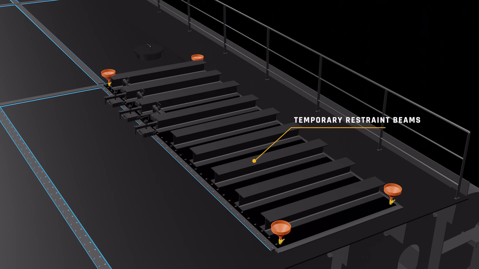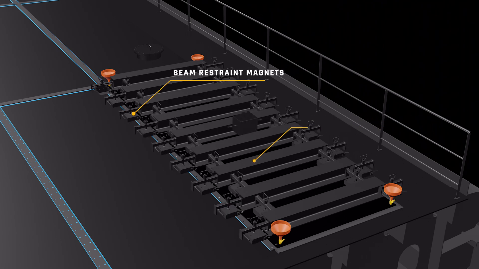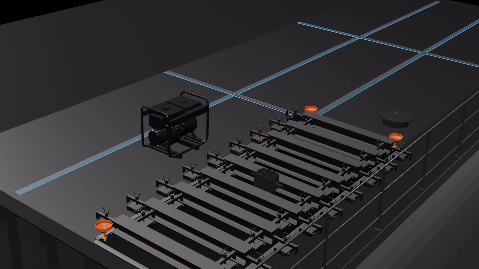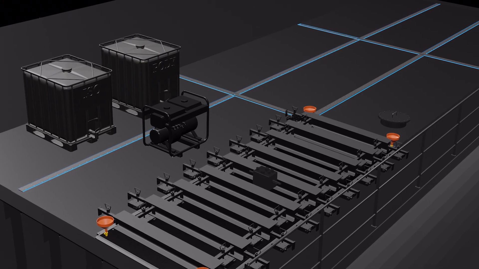Temporary restraint beams are placed on the top of the top plate and held in place with magnets to prevent any out-of-plane deflection at the top plate and maintain a new flat deck. The injection machine is placed beside the cavity.